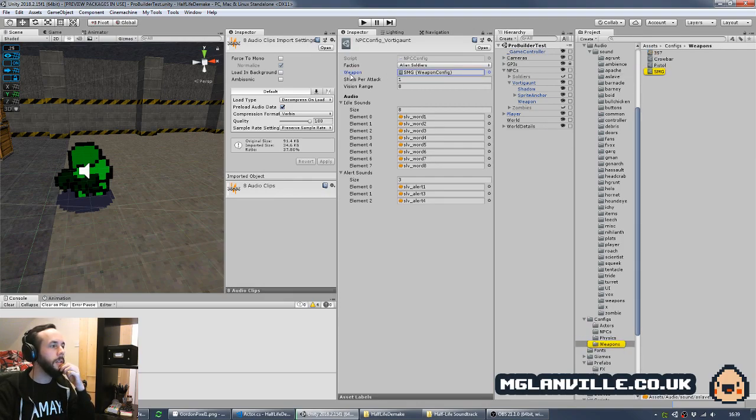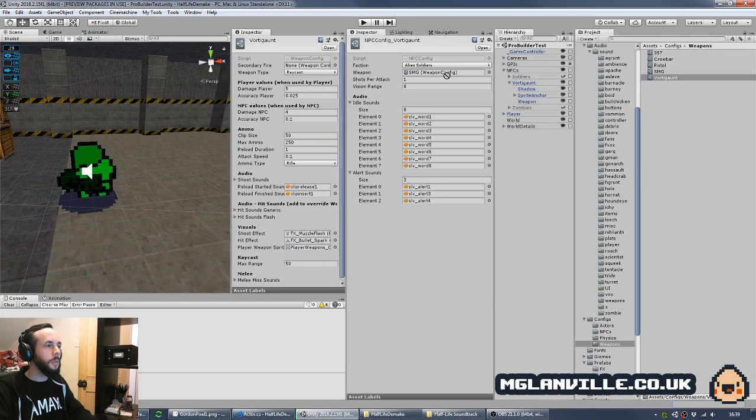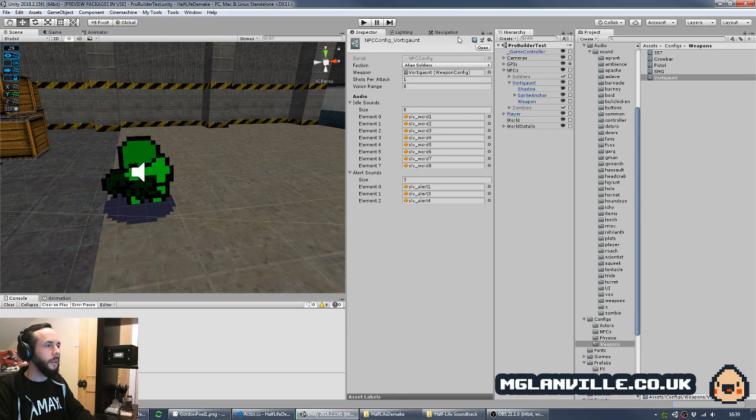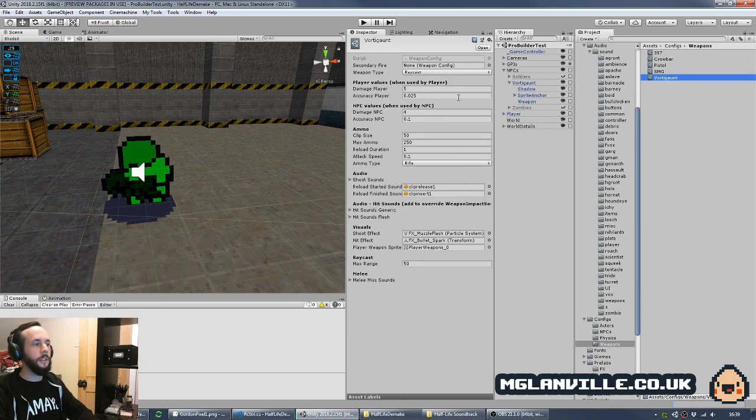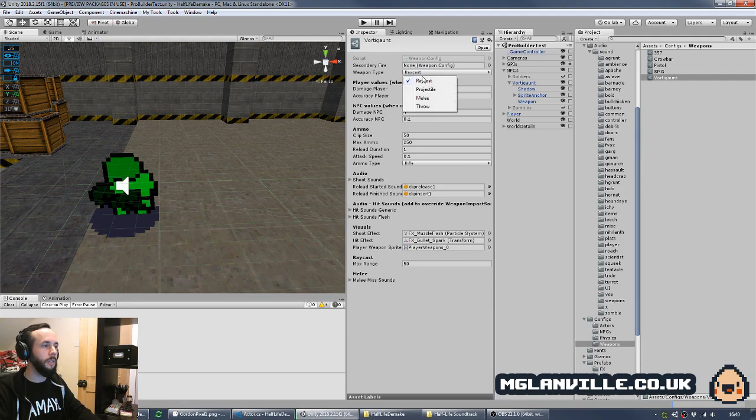And then the last thing to do is plug in a weapon. So I haven't created a config for the Vortigaunt weapon yet, but let's do that now. And I'll just push that into there. I can close that, unlock that. Right now, so this is a weapon config. So in here I define all of the different parameters for the weapon. So it doesn't have a secondary fire. It is a raycast, so it goes in a straight line.